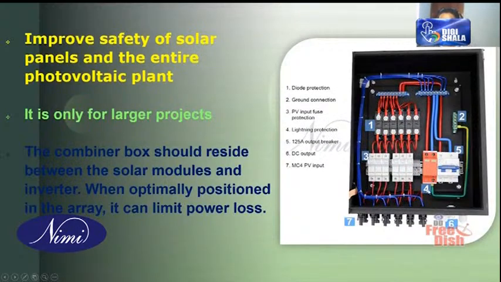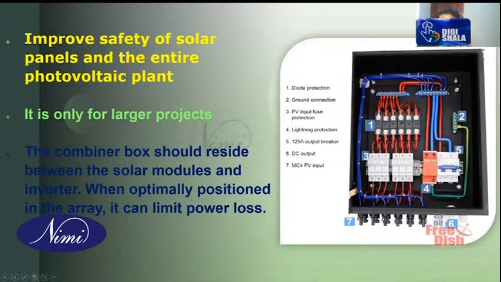DC output. The sixth one is the DC output, and this is the lightning protection. Here all the DC inputs are joined together. One positive and negative are coming from here. This is the negative. Blue lines are called negative. It is coming here, and all the individual positives are joined together. One single output is coming. This positive and negative are going to the lightning protection. From lightning protection, it is again going to negative. Again, it is connected to an output circuit breaker.